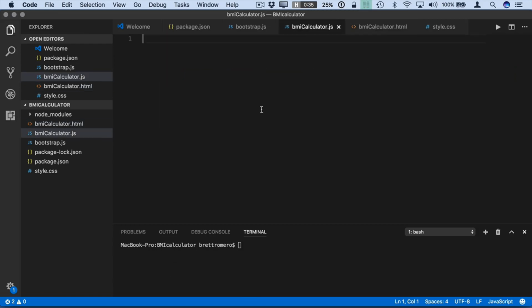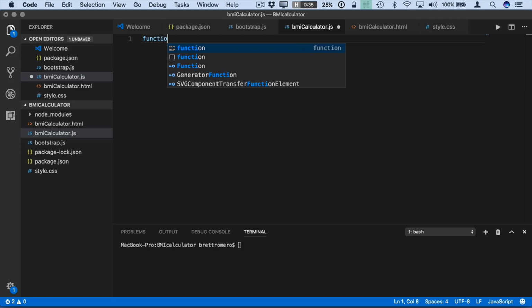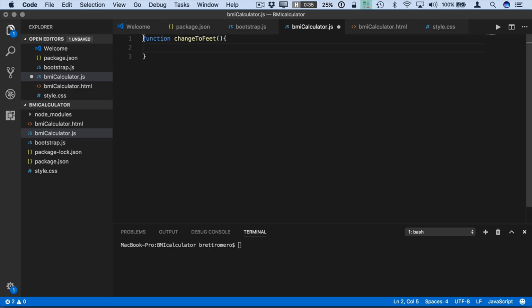And the first thing we're going to do is create our change feet function. So we're going to have changeToFeet. And I am going to create the first part of this, and we're going to come back in our next lesson and finish it off and move into creating our convert to inches and centimeters. So a little bit of comment about what we're going to be doing in this. We're going to change the height from inches, centimeters to feet and inches on entering the height into the text field.